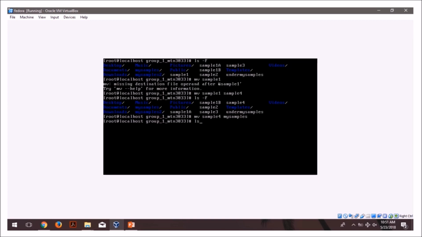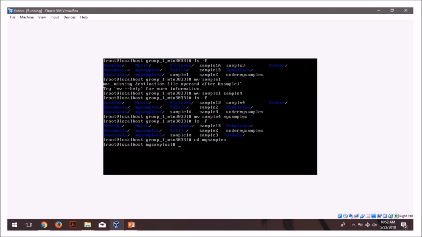Okay, we type ls -f at the command prompt and press enter. So where did sample4 go? So we type cd my samples, then we press enter, and then we type ls -f and we press enter. Okay, notice that the sample4 moved in here.